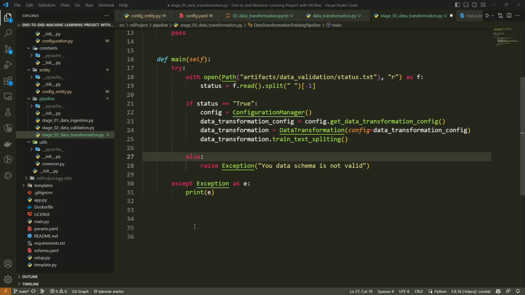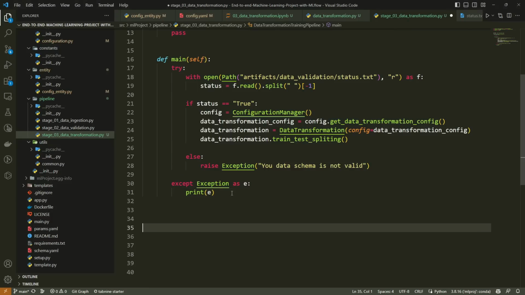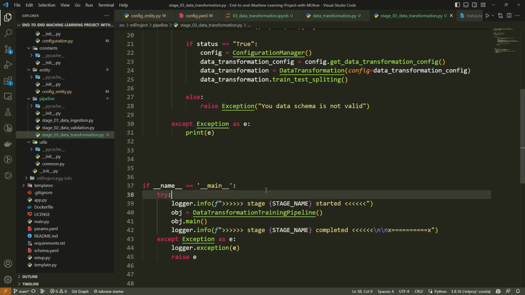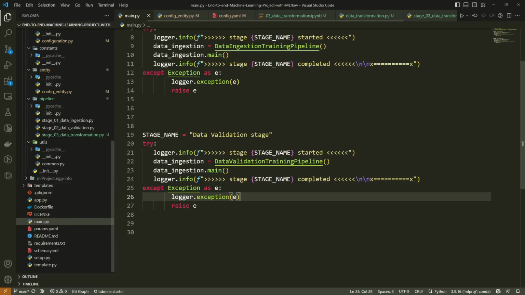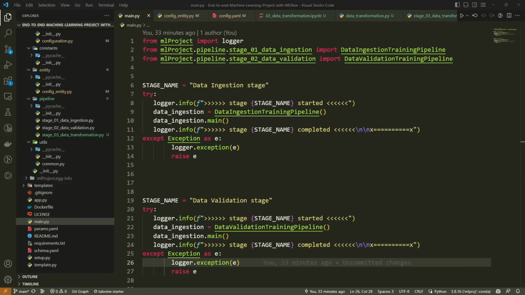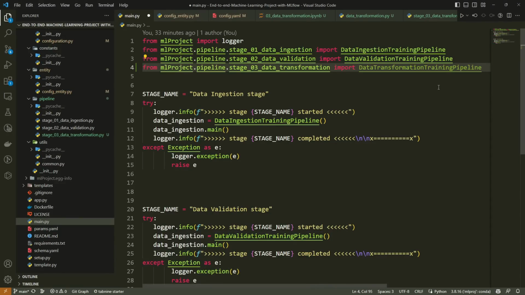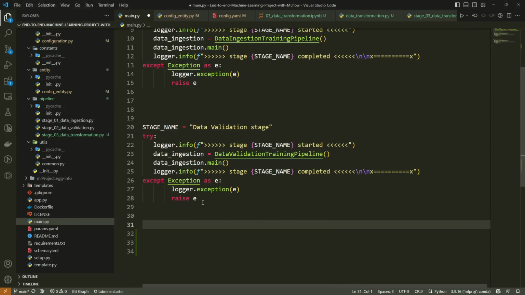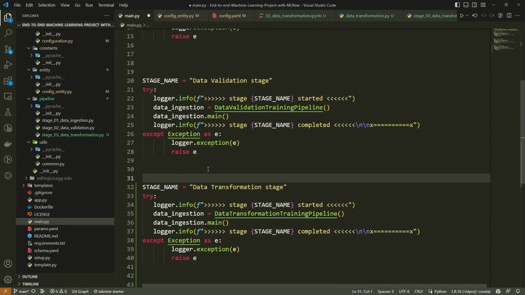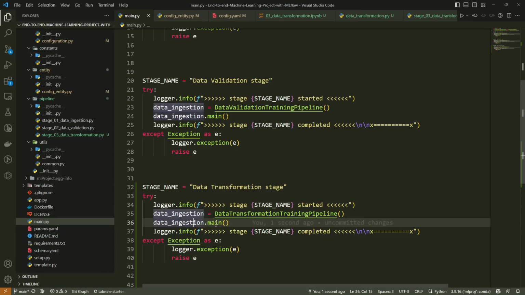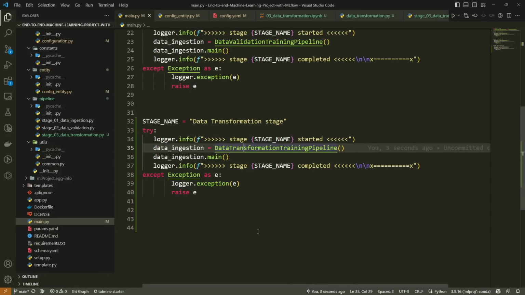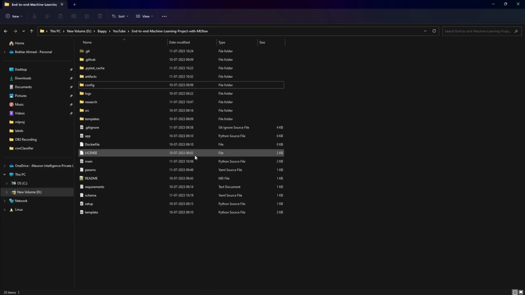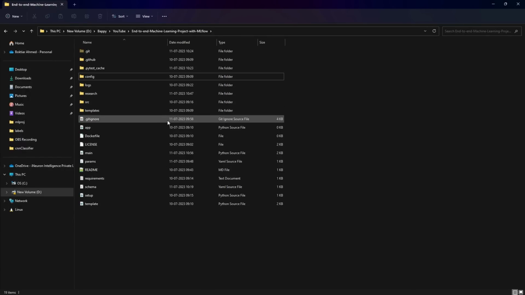Now you need to initialize it inside your main function. That's it. The way we have done till now. Now I need to add this in our main.py. Let me open main.py. First of all, let's import our data transformation pipeline. Then I'll copy paste the same code only. That's it. I'm calling this main method from this data transformation pipeline. Now let me remove my artifacts and let me show you whether everything is working fine or not.